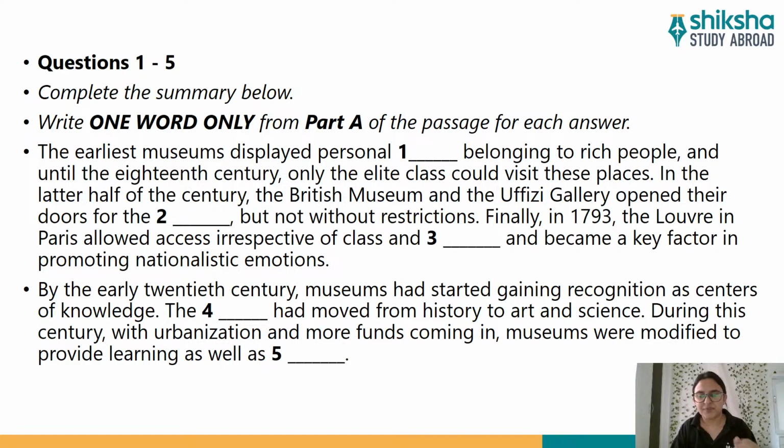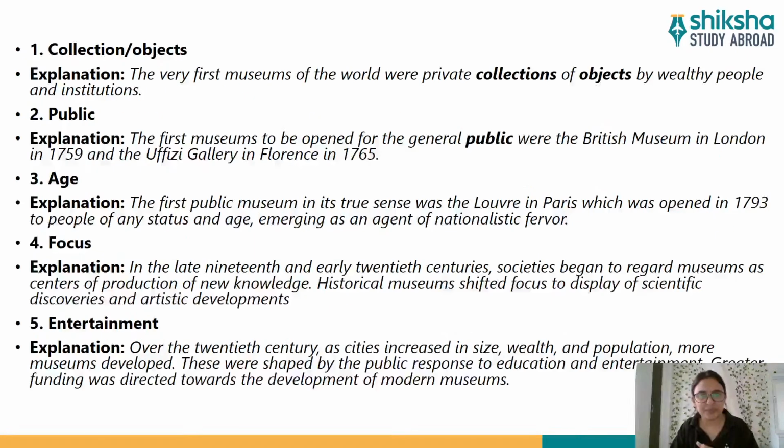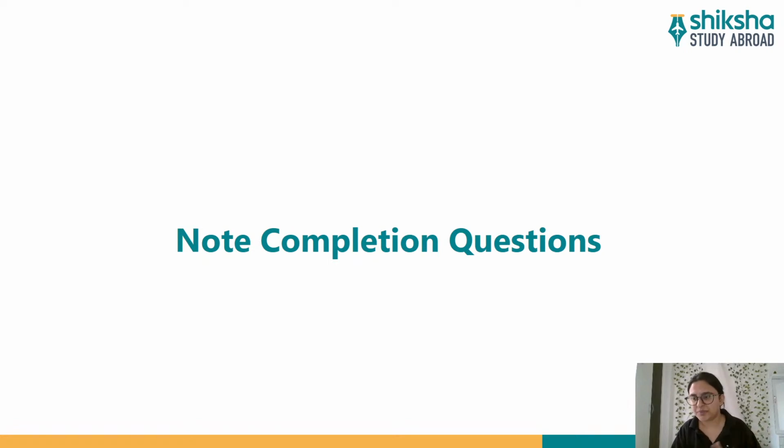There are 5 gaps in the summary completion questions. After completing them, you can come back here in the video, rewatch it, and come to this part of the video where you can see the explanation of the answers. You will come to know how we derived the answers for this particular question. Now, this is the conclusion for summary completion questions.